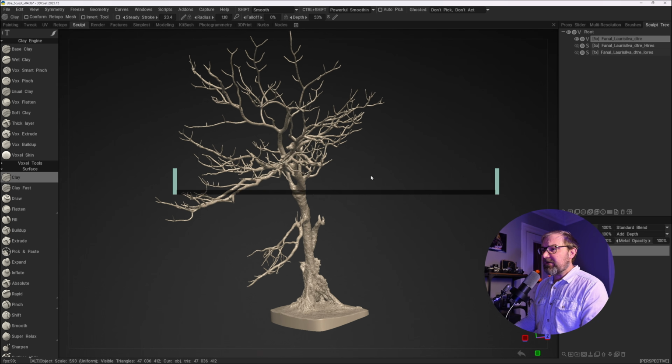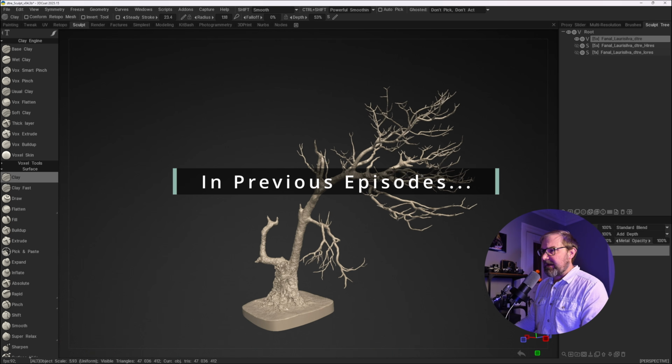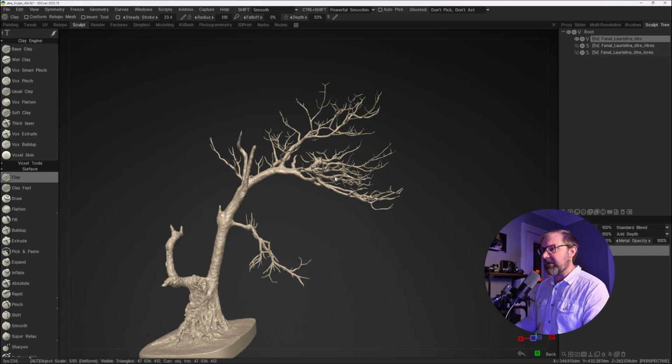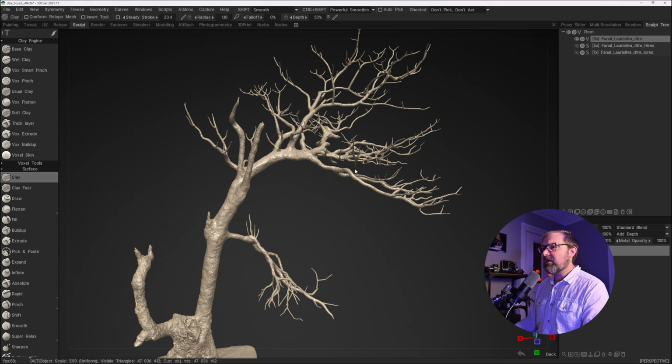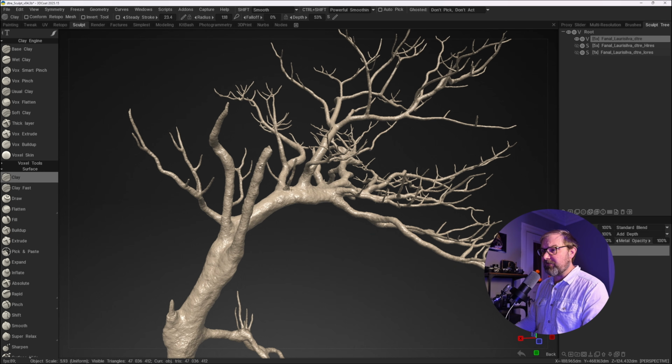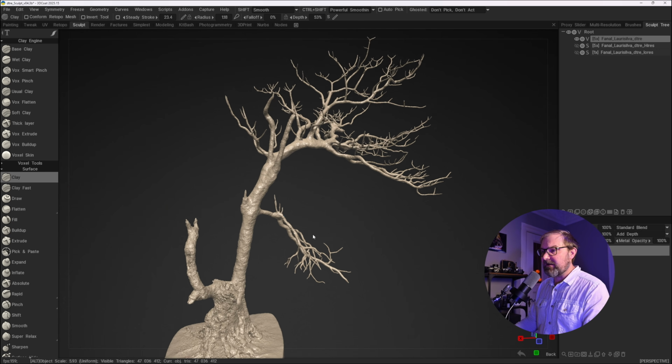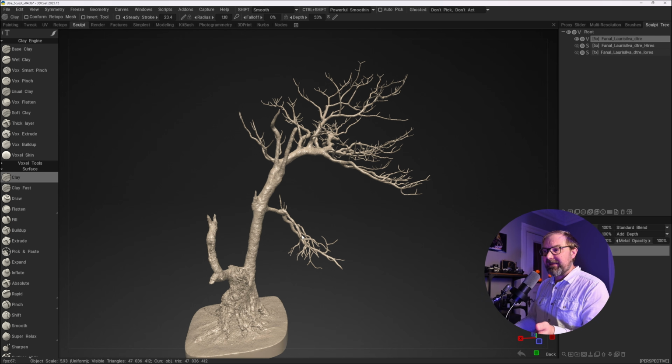So in the previous episode, I did in Houdini all of these little branches here and made a mesh out of them and imported them into 3DCoat for the sculpting. So in this video, I will show you how I, first of all, import them, convert them to volumes, and then we start sculpting and blending it in and what kind of results we get. And eventually this will go back into Houdini. But without further ado, let's start sculpting.